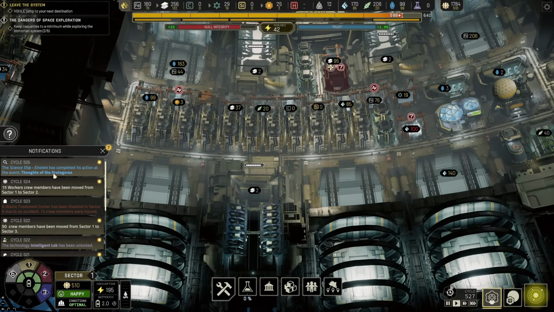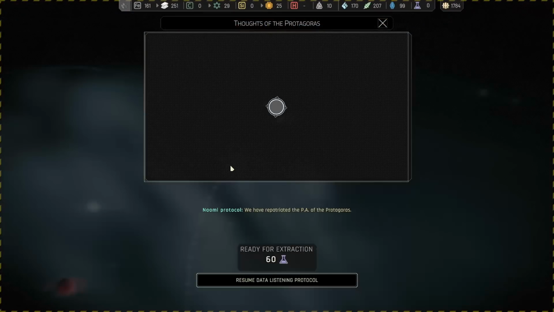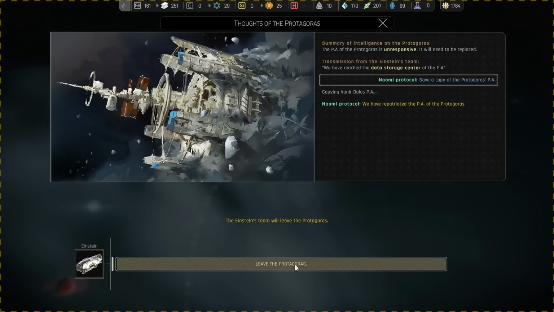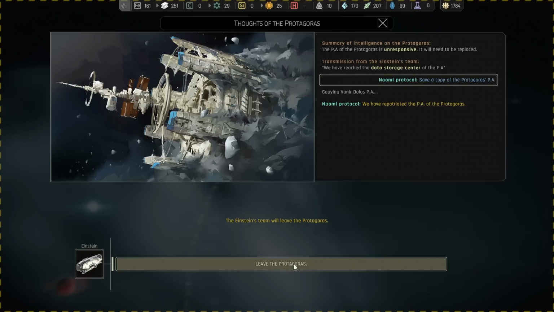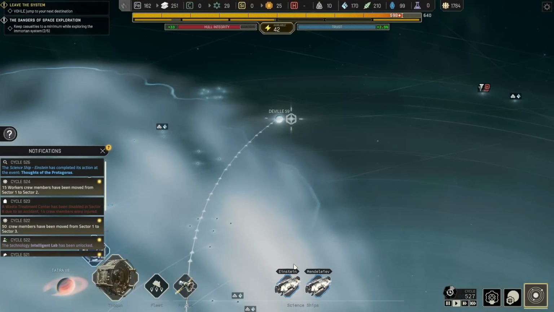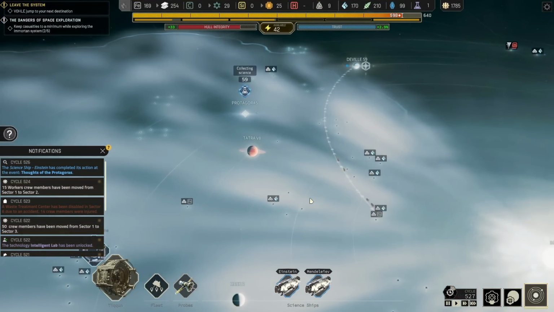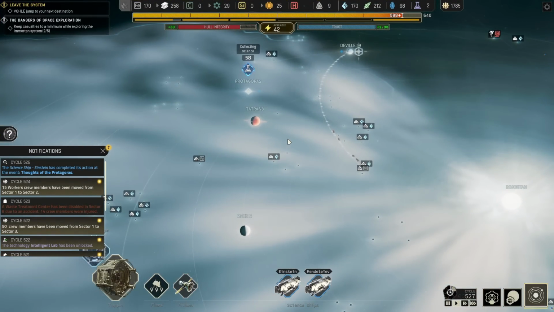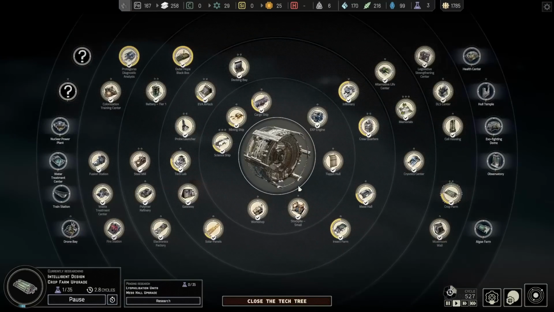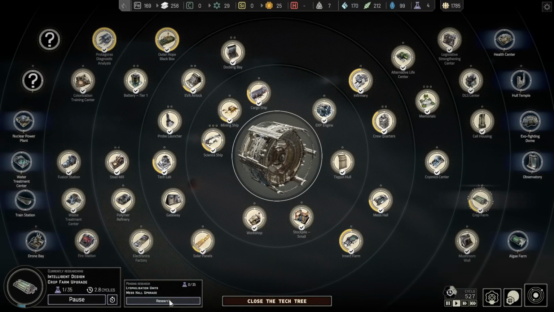A science team completed the thoughts of Protagoras. We have repatriated the PA from Protagoras and got 60 science. Awesome. Oh, we just leave? I guess they have to make do without a PA now. That's not great for them. For us, don't care. But we have more science. That's amazing. So we can get the intelligent design, we can get the license, something, and then we can almost get all of it. Sweet.